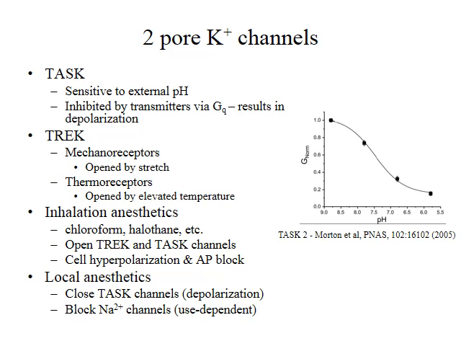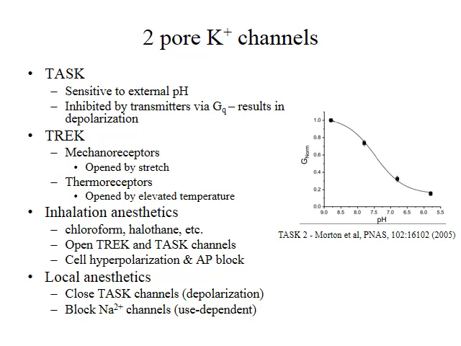These TASK channels are also inhibited by transmitters, and this occurs via second messenger systems and the Gq pathway. And of course, with a decrease in the open probability of the TASK channels, this will result in a depolarization. The TREK channels function as mechanoreceptors in sensory receptor cells, and when these cells are stressed and the membrane is stretched, this leads to an opening of the TREK channel. Other types of TREK channels are sensitive to temperature, and these function as the temperature sensors in the thermoreceptors.